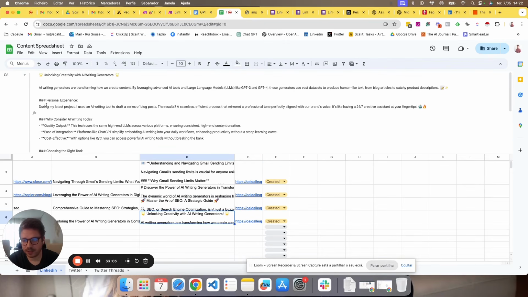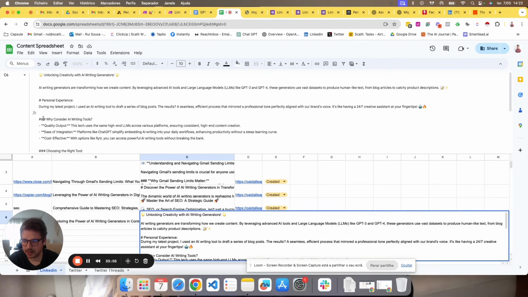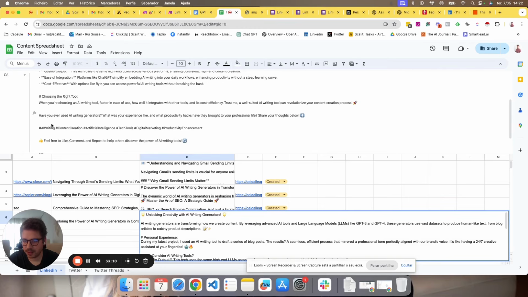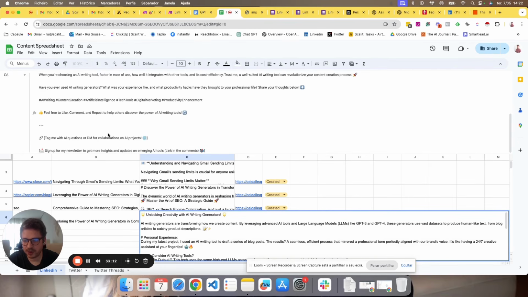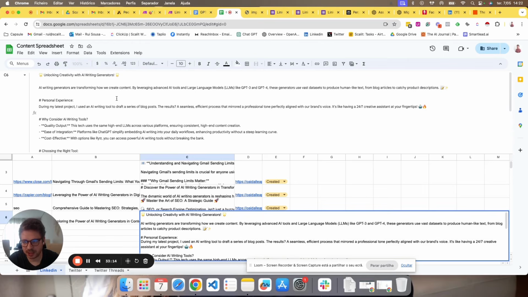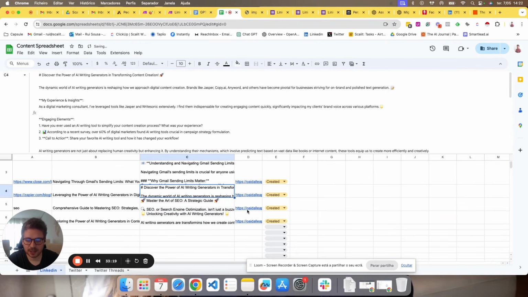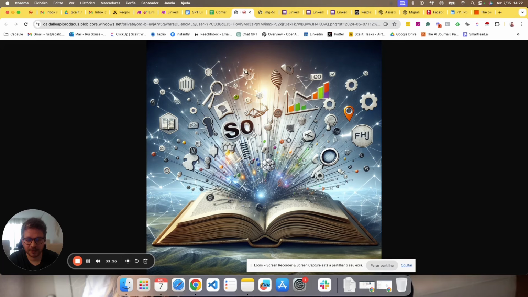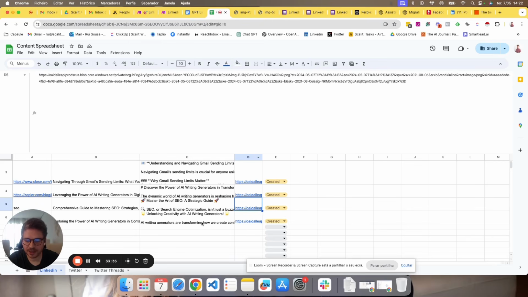Again, you can edit. So for example, if I don't like these, I can delete these two. For example, I just want to have one hashtag. These are the hashtags, but if you want to change anything like a word, you can change it, right? So I just made some edits. That is fine. You can actually even see, let's check here really quickly the image. Oh, that's a really cool image, right? It has some words here that we asked it not to, but it's just a really good image as well. Okay, so as you guys can see, we have the image.